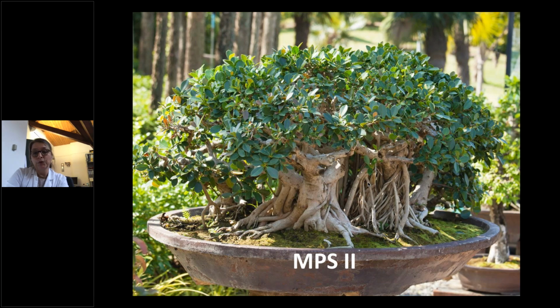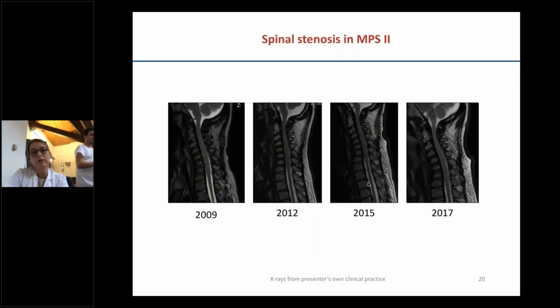Coming up to the MPS 2, which is a bit different, but there are a lot of similarities. Here I show you with the follow-up of the spinal stenosis, the craniocervical junction and the upper cervical spine in MPS 2. And it's nearly the same picture as I showed you in MPS 1. Sometimes it's just a few segments, but it can be a long distance like this one, and over time you see it's slowly progressing, and that is the main problem because it's slowly progressing. Sometimes the neurological features are not striking, so you don't find loss of power, you don't find dysesthesia, so you have to do MRIs every year to figure this out before myelopathy is occurring.